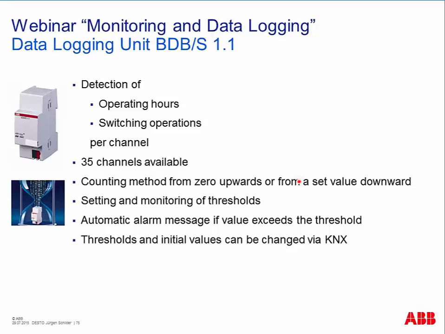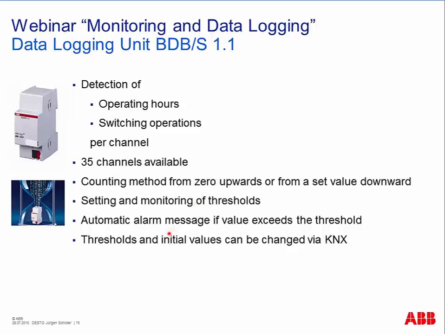We can see this value maybe on our touch panel or on the visualization system. Additionally, we can work with thresholds, a very nice feature. When we count upwards, starting from 0, we can set a threshold of 1000 hours, and if we reach this 1000 hours, the device sends a 1-bit alarm message. We can also use the feature when we count downwards: we start from our set value, and when we reach the value 0, the device sends out the alarm message. Later I will show you examples via some pictures.